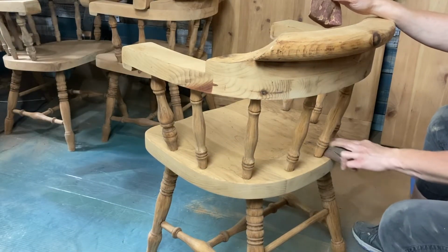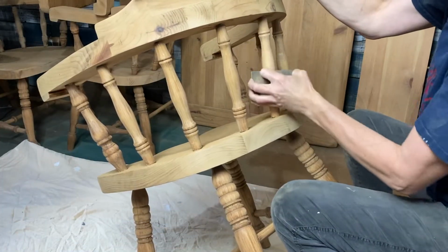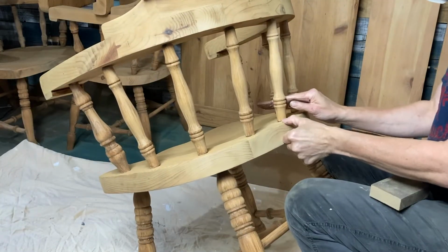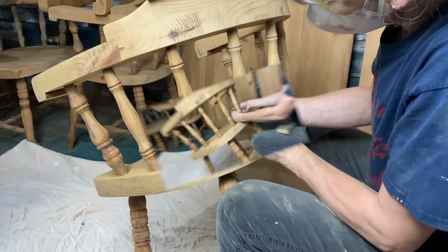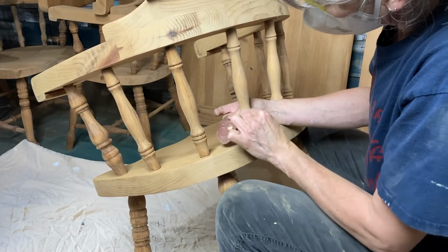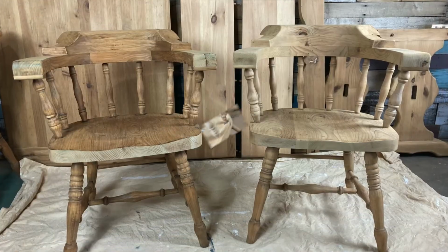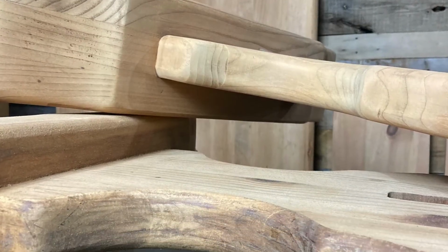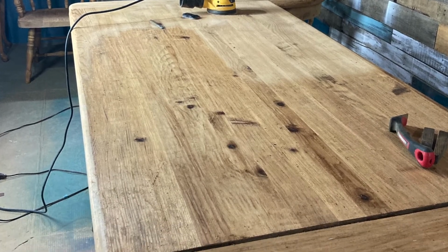That first run through just got to the worst of it. There is still some finish in the depths of the spindles, and all the scraped areas need sanded smooth. This phase took close to 55 hours, but really made a visual difference. You can see the difference I'm referring to in these comparison pictures of the first and second sanding phases. In this phase, I used 120 to 180 grit.